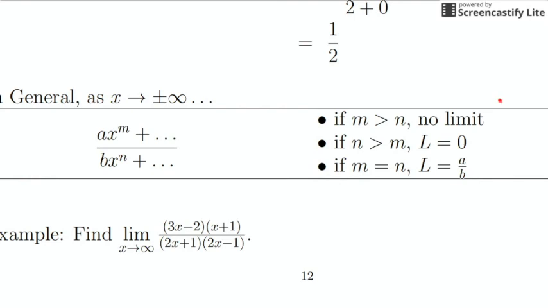Okay, so this is a handy little rule. And again, you probably learned that in an earlier course. I know that I show my students this when I teach them the grade 11 course, and we start talking about rationals. But other than kind of an awkward explanation as to what happens when x gets larger, we don't really talk about limits there. This is really where this idea makes the most sense, and we can do something with it and explain why the rule works the way it does.